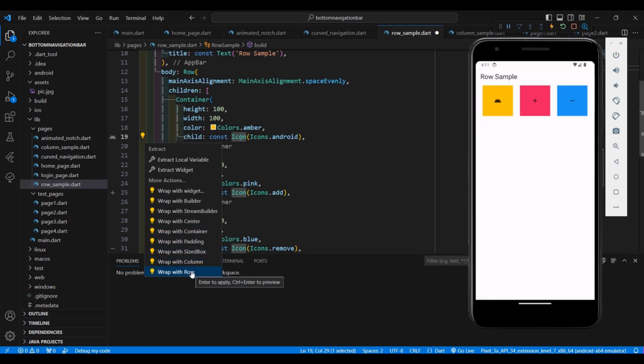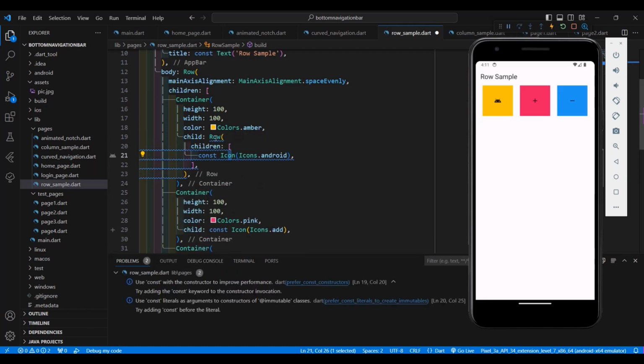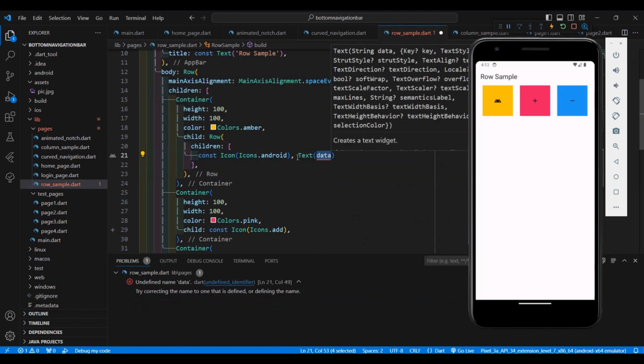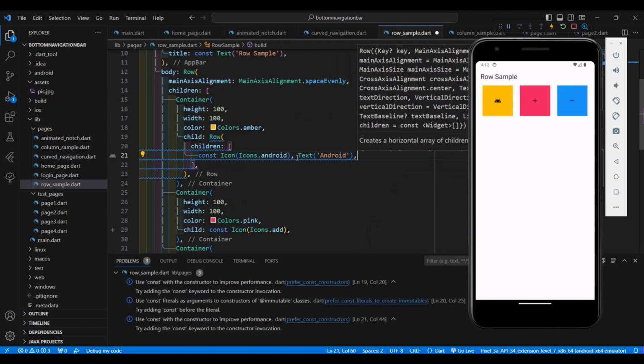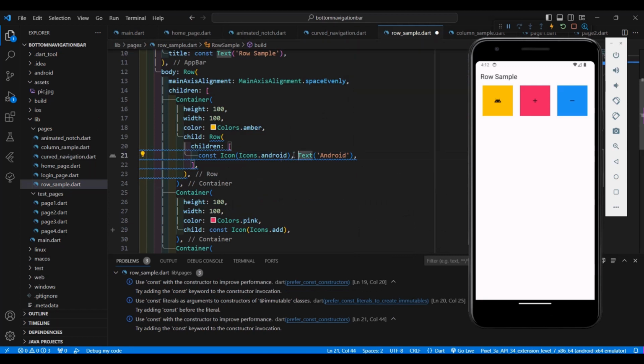But a row goes in a horizontal direction. So let's try to wrap this icon widget with a Row widget. So we have here the child of the Container widget is the Row widget. Now let's try to add a Text widget. Let's say Android.